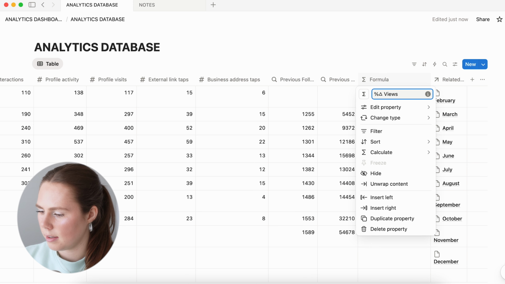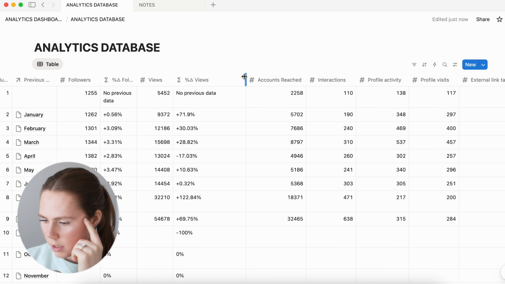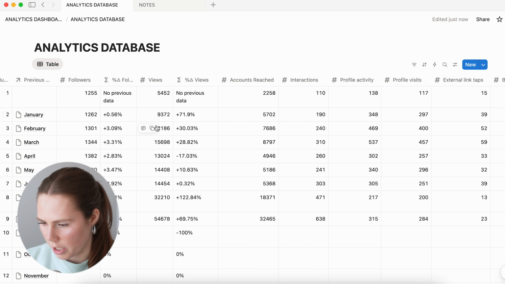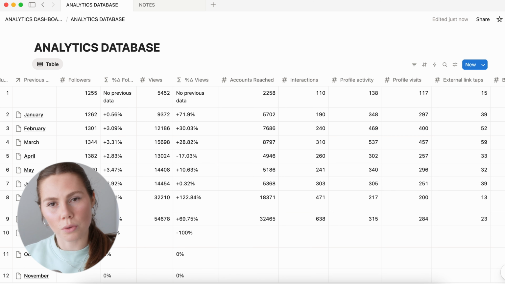And then here you want to do views. And then here views. Okay, and that should work. Then we can drag it over here and you can see the percentage change between each month. How cool is that?